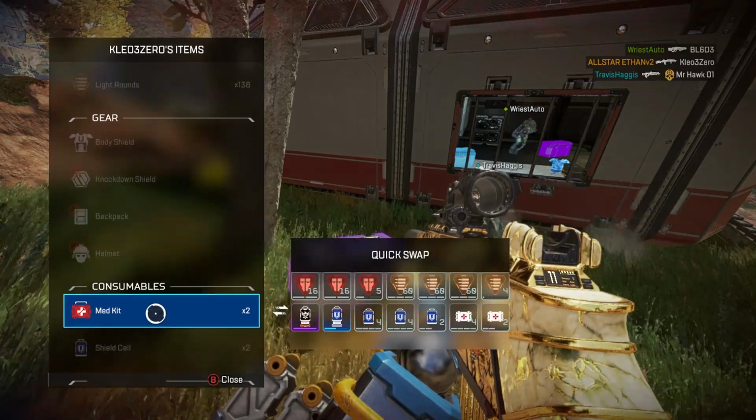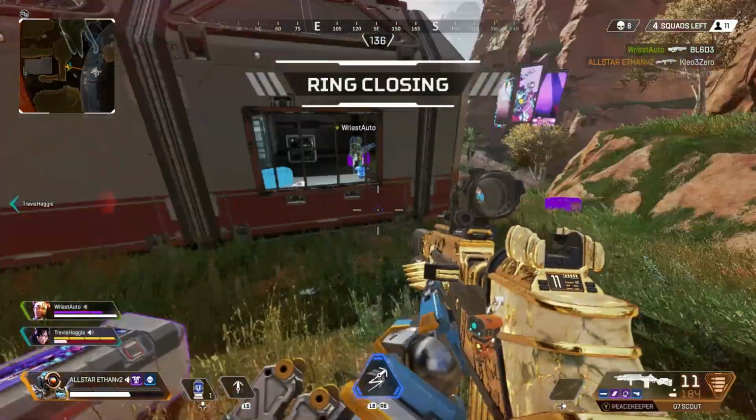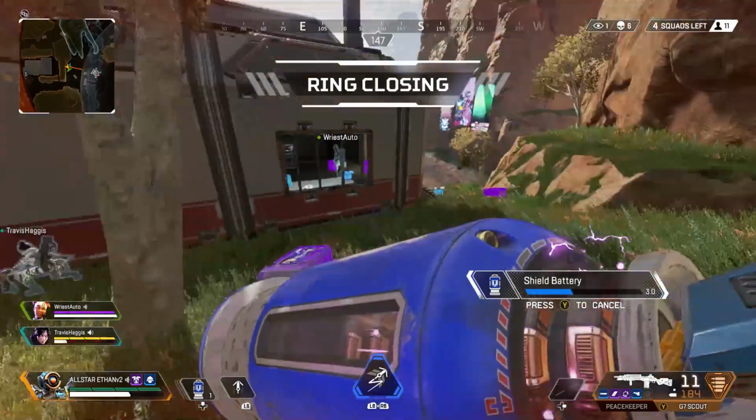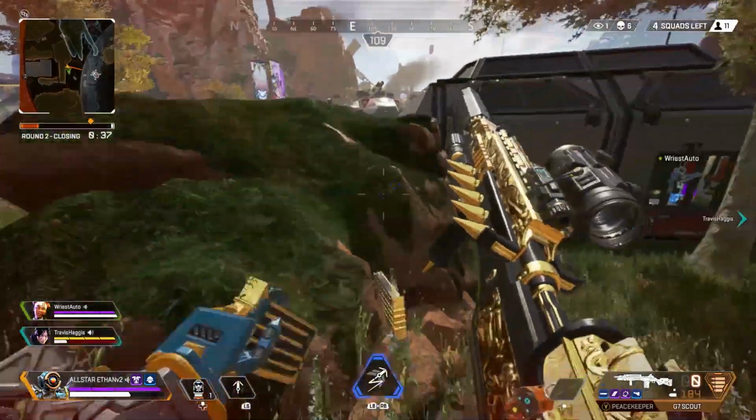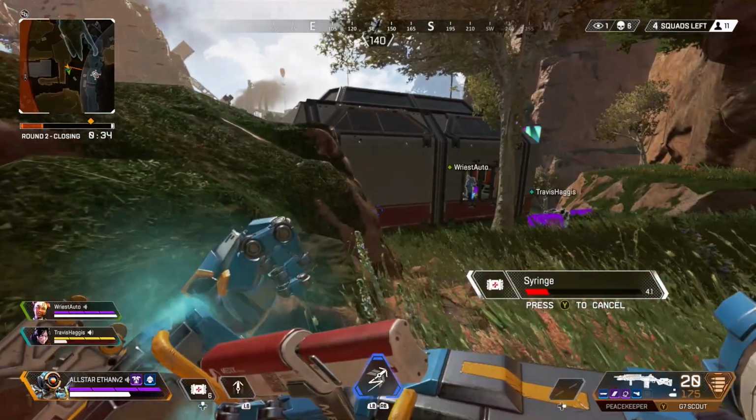I go for the shield swap initially into the blue shields in case anybody starts shooting it straight away. Realise I've got a bit of time, so we switch back to the purple shields. We've got the time to be able to heal them up, knowing that we've got that building as cover as well.